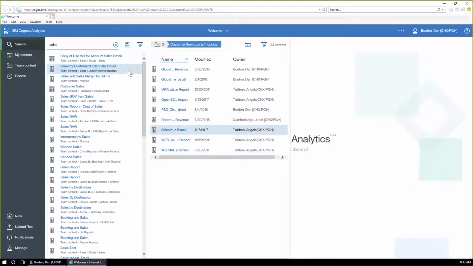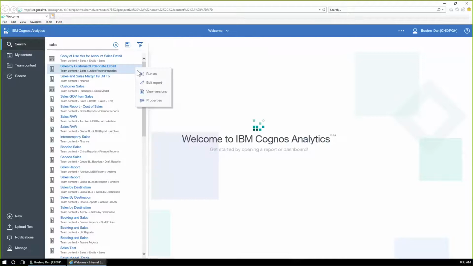If you hover over a result in your search, you might notice that a button appears with 3 dots. That's one of these More buttons. If you click on that More button, you're going to get a context menu. And by the way, when you're navigating like this in search, if you right-click on an item, you'll get the same context menu as the More button. The More button always works. Everywhere in the interface, if you click on More, you get the context menu. The right-click may not, depending on the part of the environment you're in.